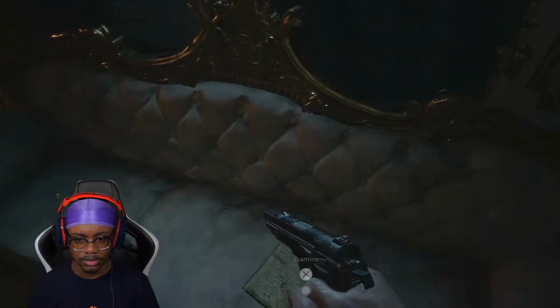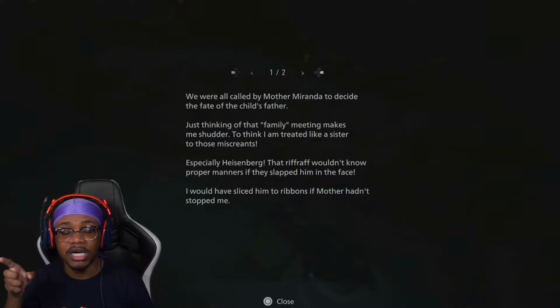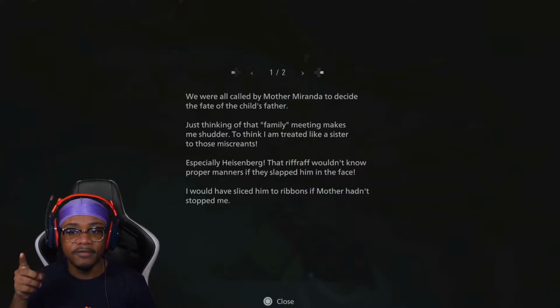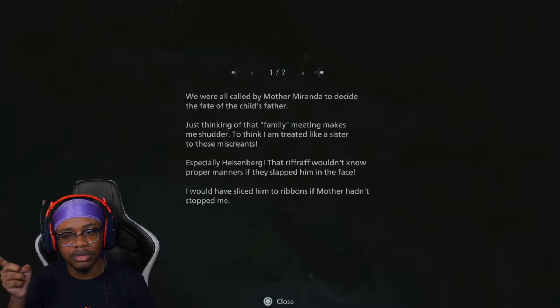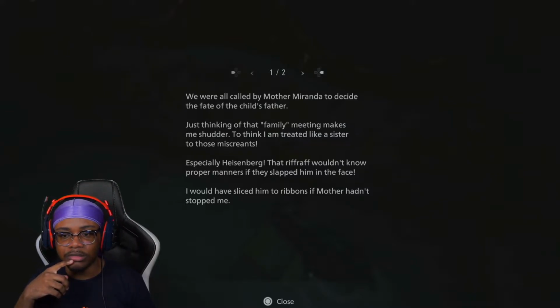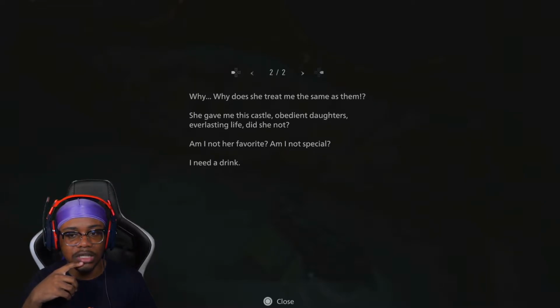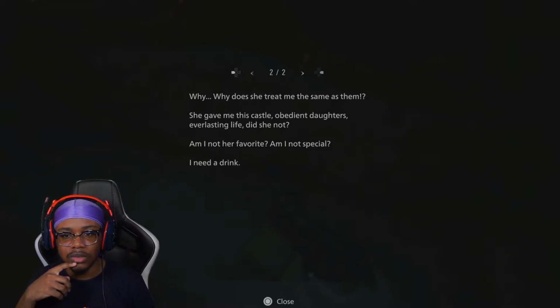Oh, what's this? We were all called by Mother Miranda to decide the fate of the child's father. Just thinking of that family meeting makes me shudder. To think I am treated like a sister to those miscreants, especially Heisenberg. That riffraff wouldn't know proper manners if they slapped him in the face. I would have sliced him to ribbons if Mother hadn't stopped me. Why does she treat me the same as them? She gave me this castle, obedient daughters, everlasting life. Did she not? Am I not her favorite? Am I not special? I need a drink.